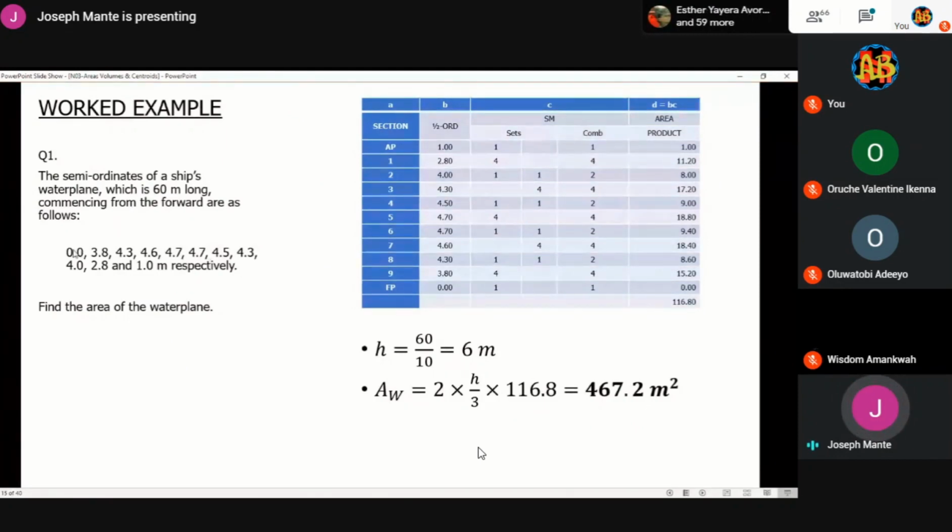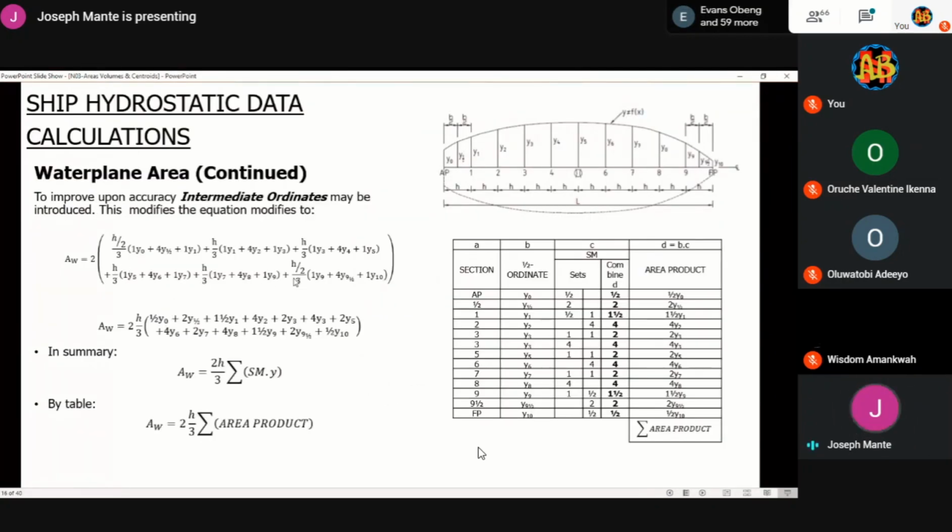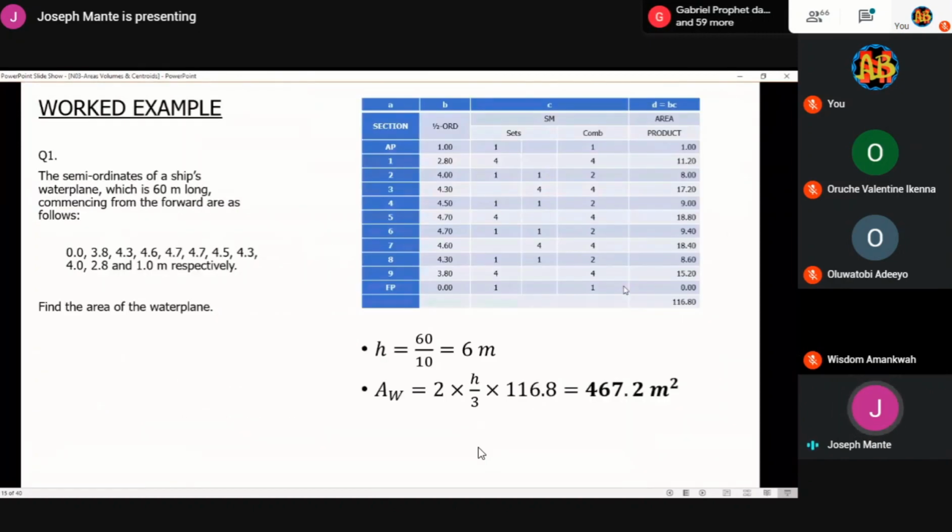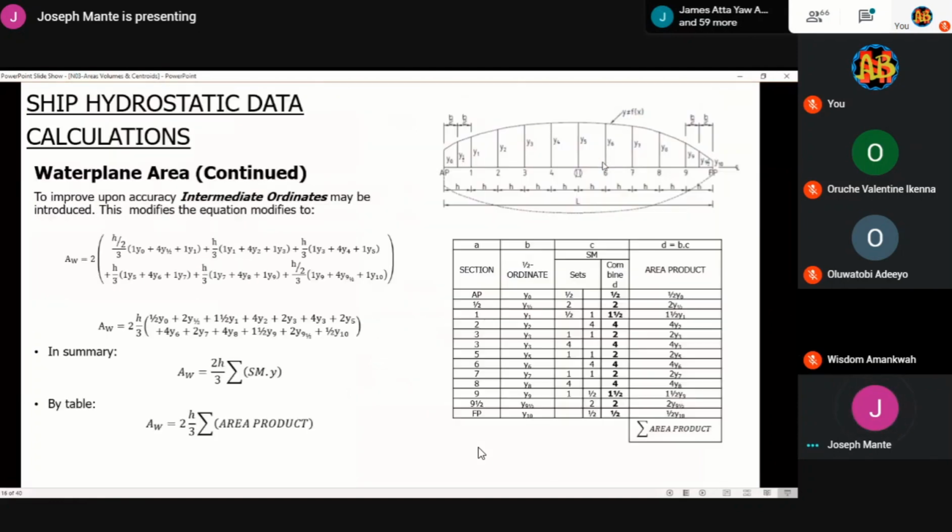You see, here we are divided into what? Into 10 equal parts. So in the other one, if for instance the number that you have been given is not an even number, or the divisions are not even but they are odd, then it means that for some of them you have to apply this particular rule to solve it. So here with the Simpson's multiplier, you will not get it the same as the ones with the even number where you have 1, 4, 2. But it depends on the question and on what exactly you have to use to solve it.